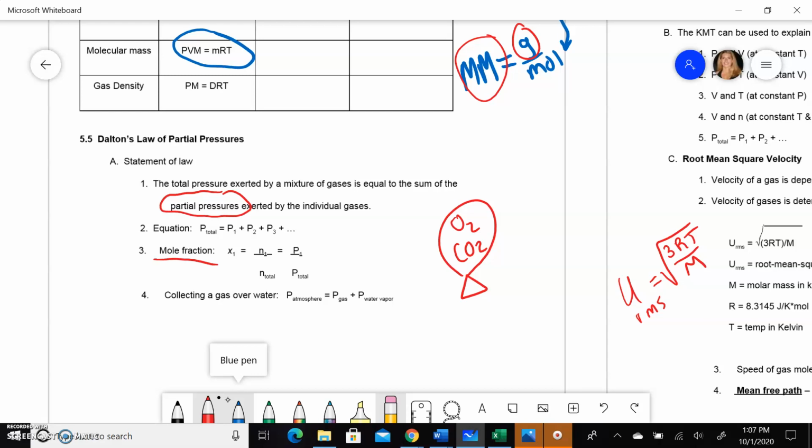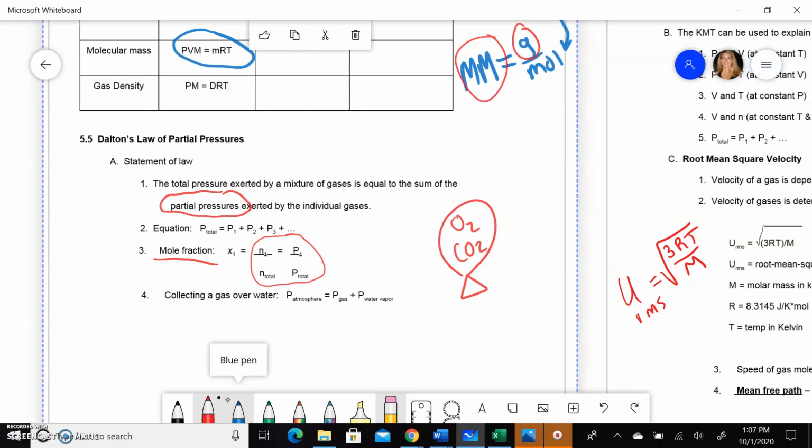And there's this relationship that can help you solve things sometimes. Because the number of moles are related to the pressure, you can also set those equal to each other as well. So the mole part over the mole total is equal to the partial pressure of that chemical, whatever you had the moles of, over the total pressure. So sometimes you can use this relationship to solve for one of those variables.